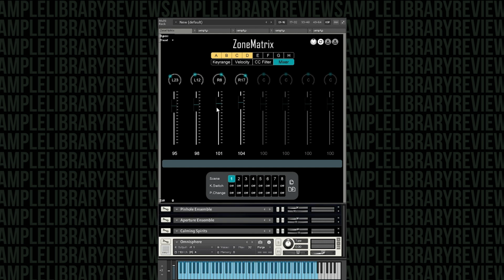Okay, so I am using the mod wheel. Yet I also have a little system where I can use the expression as well, the CC11. So that's the mixer, really straightforward.